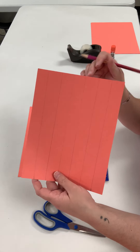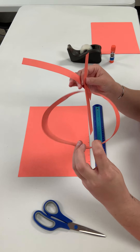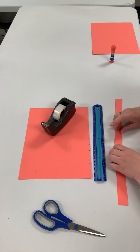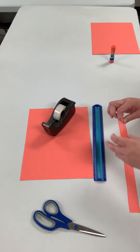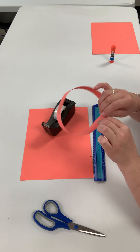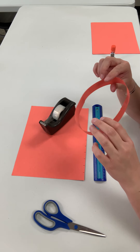I drew lines on mine just to make it a little bit easier. Then you'll take the two pieces — of course if the two pieces are a little bit smaller this would not fit an adult-sized head, so depending on size you will have extra paper. I like to tape it because the glue doesn't always hold, but you can use a glue stick or Elmer's glue. Go ahead and tape the pieces together, loop it, size it onto the head, figure out if you want it bigger or smaller, then tape it again — and you have your headband.